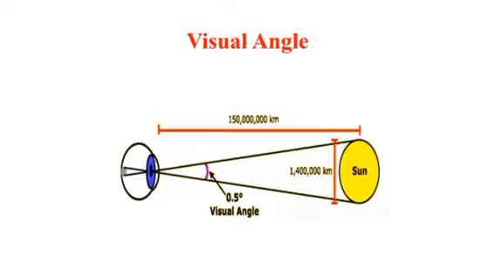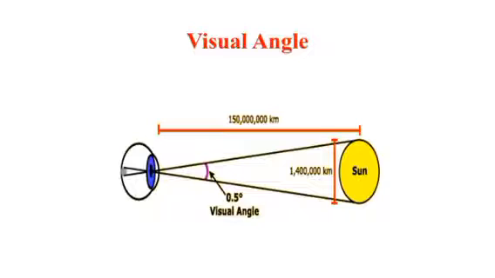Now I am watching from my eye to an object which is away from me, and the height of that object is 5 feet. I am watching its top and bottom, and a line is formed from the eye to one at the top and another at the bottom. The angle formed between the top and bottom lines is the visual angle.